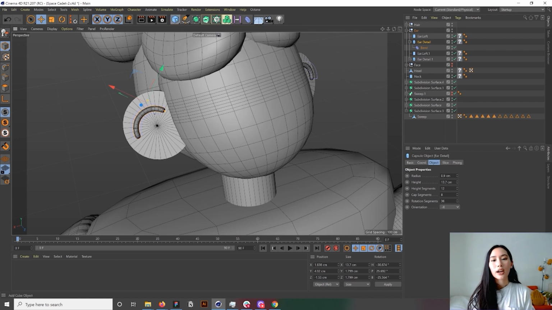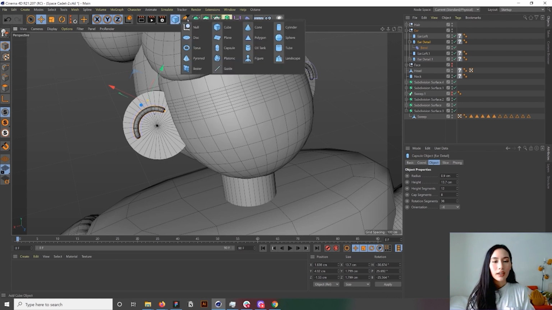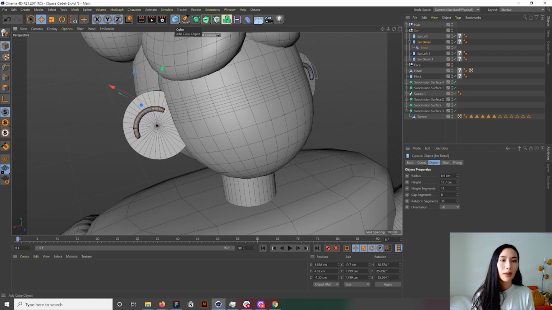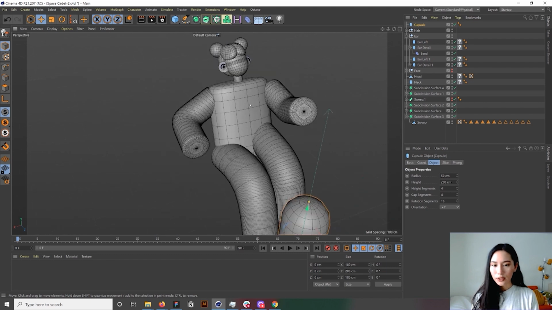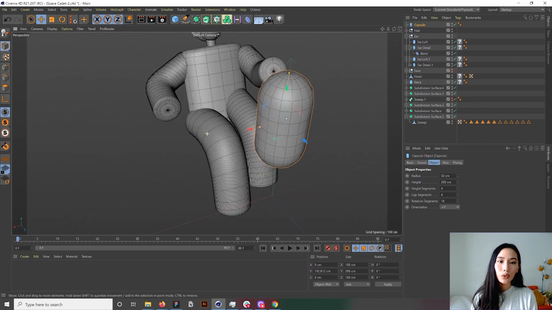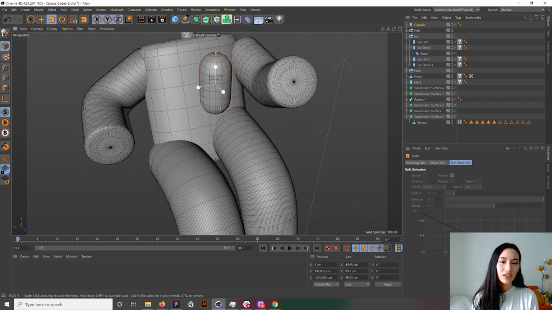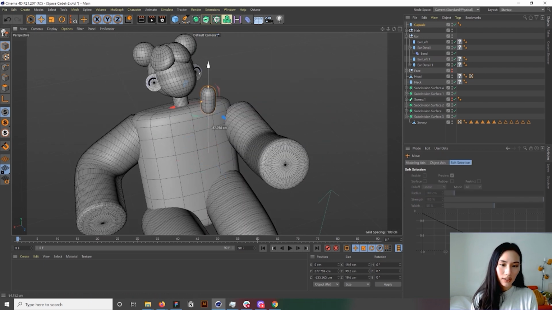And so we can start off with just making some of the basic face features, like the eyes and the nose, for example. For that, we just want to go in here and add a capsule. The reason that I'm adding a capsule as opposed to something like a sphere or a cylinder is just because of the general look that the capsule provides.